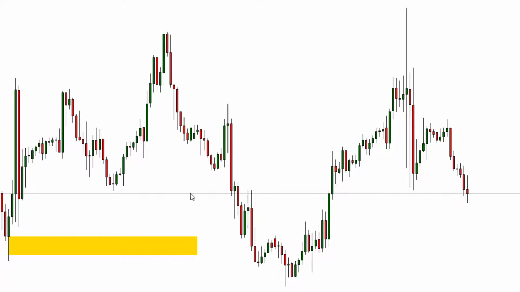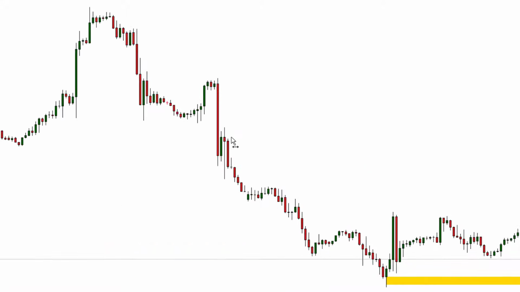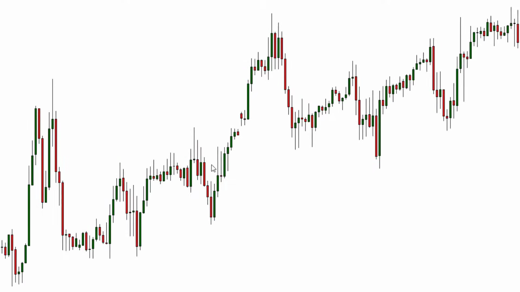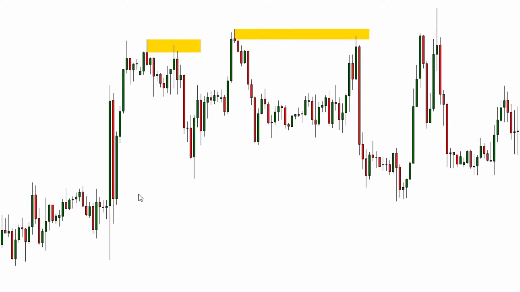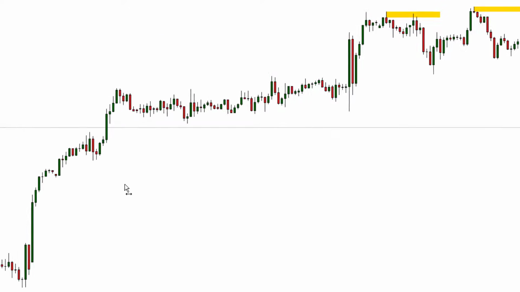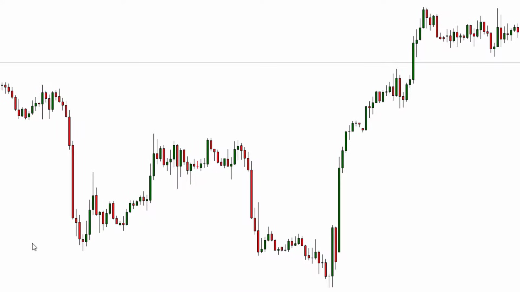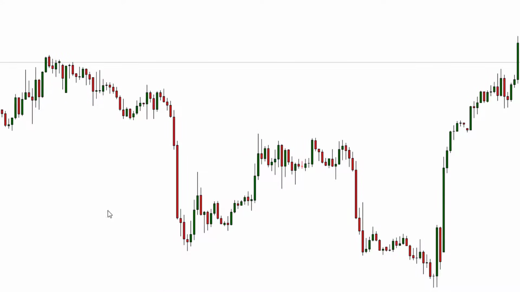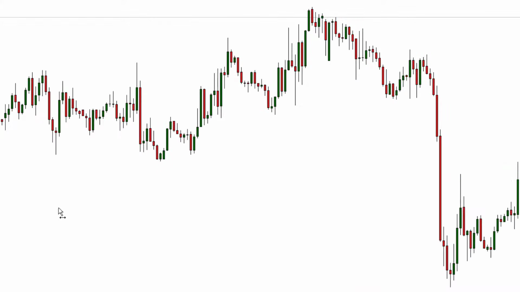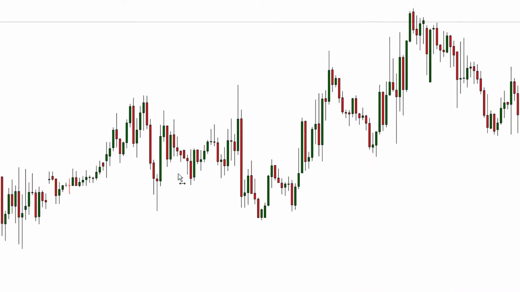Now you can see them being formed around highs and lows. Let me see if I can find more of these, so you can see them and identify them before you take trades with them. Most people use them as order blocks, but they are not order blocks. They are rejection blocks.